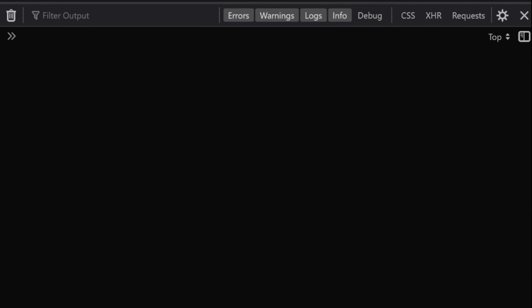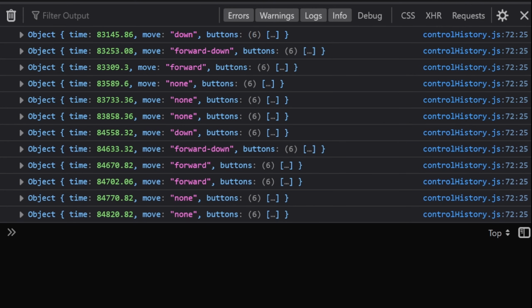Let's now clear the console and try to replicate the Hadouken command movement now. As you can see in the snapshot messages, we have the correct sequence in the logs here. Starting with the move property, we have the down, and forward in the correct sequence, one after the other.